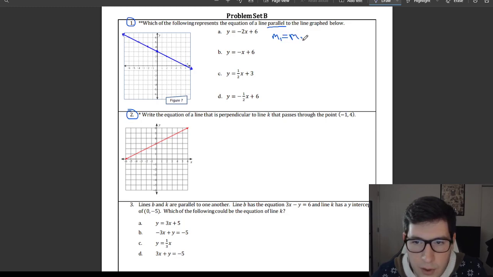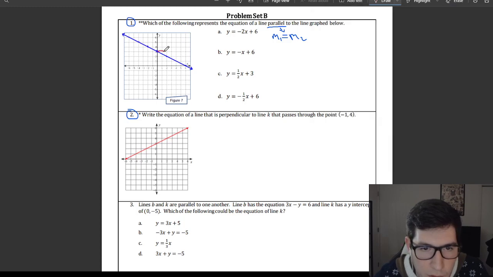I know we just wrote it, but again, we're going to remind ourselves that parallel means slope 1 is equal to slope 2. And now I need to actually calculate my slope. I have a few different ways of doing this, but because it's already graphed for us, I'm going to do this graphically, because it's going to be the easiest thing for us. I'm going to change colors just so that this sticks out a little bit better.